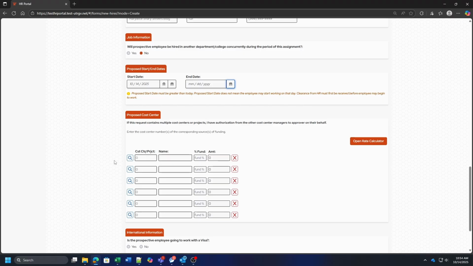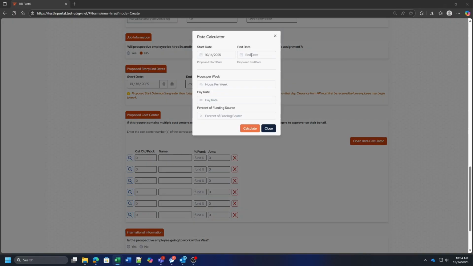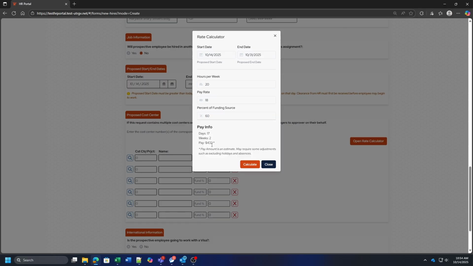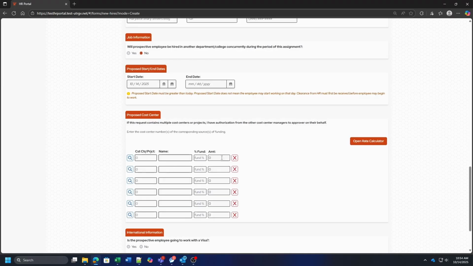Now we can move on to the proposed cost center. In the proposed cost center, there's an open rate calculator button. By selecting that button, we can choose the from date, the to date, the hours per week, rate of pay, and percent funding source to calculate the total amount. Once we've entered the annual amount, we can press the magnifying glass to search for a cost center or project number ID.